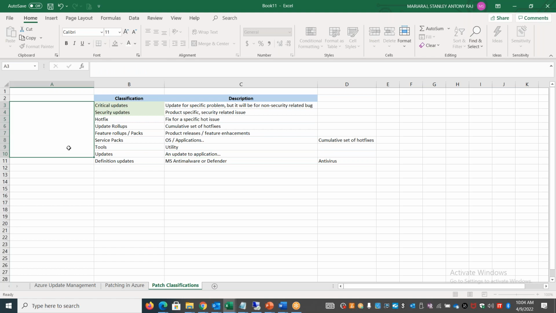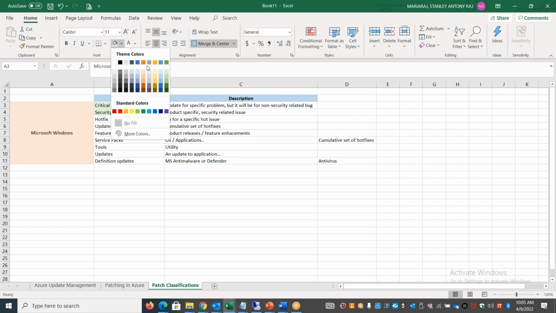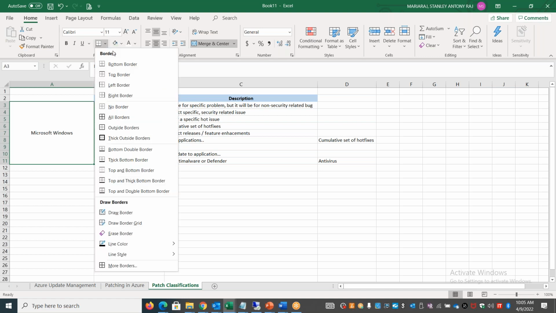So these are the general update types we have as part of Microsoft Windows. As I said at the beginning, only critical and security patches get automatically approved by the security board, and we can apply them. For the rest, we need to have a discussion with the application owner who owns the application running on that particular server, and we have to decide. That's how it works.